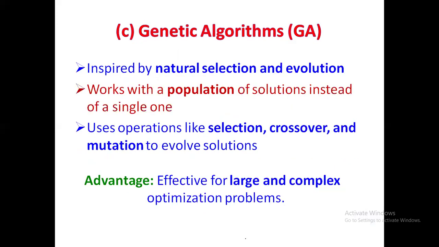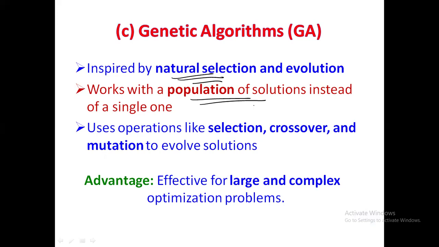Next, we'll see the introduction to the genetic algorithm, GA. We'll see the detailed explanation for this. Genetic algorithms, which we call GAs, are optimization techniques inspired by the principles of natural selection and evolution. Unlike traditional local search methods, which work with a single solution at a time, GAs operate on a population of solutions. These solutions evolve over multiple generations through a process that mimics biological evolution, gradually improving the quality of the solution to an optimization problem.